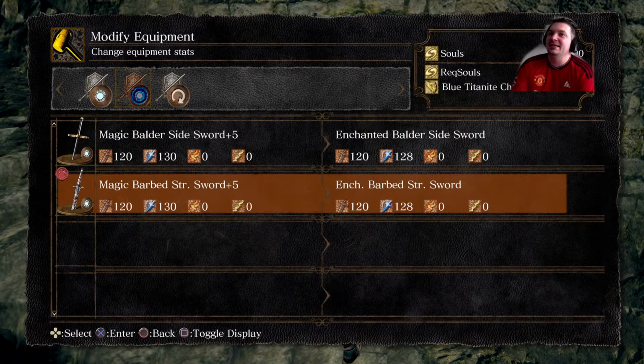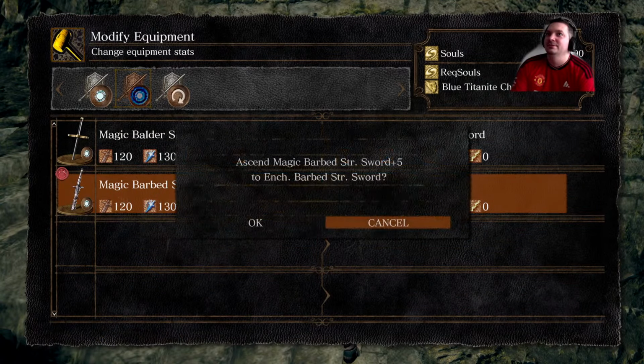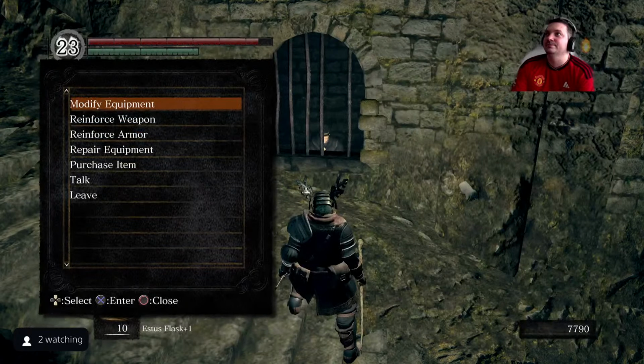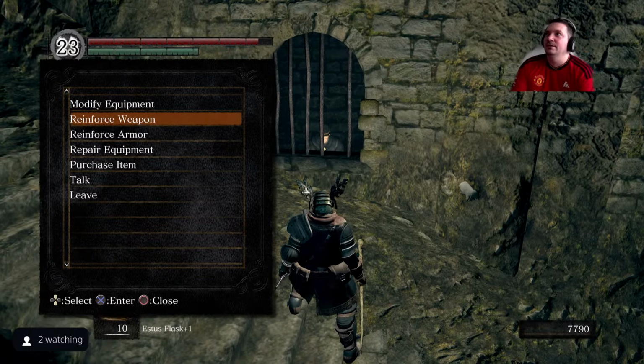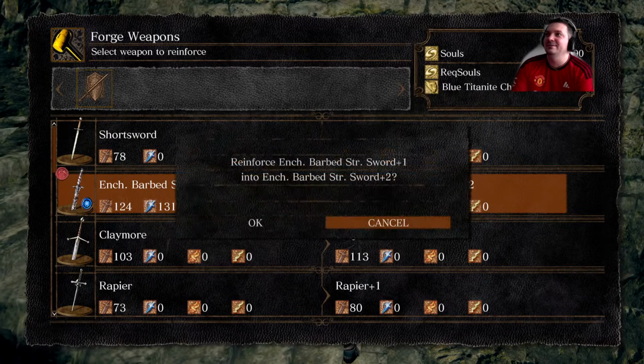Enemy. See, the stats are similar. A little bit more in the Baldur's Fire sword. But the bleed 300 on some of the late game bosses, that's going to be much more worth it. So we'll go for that. And then just a little bit of reinforcement going down.